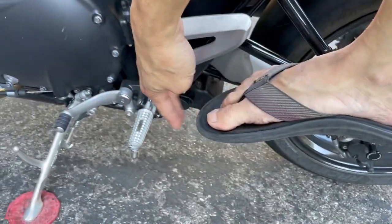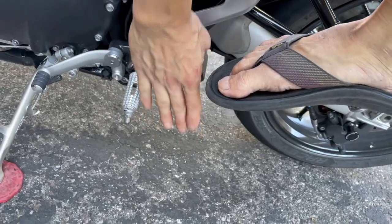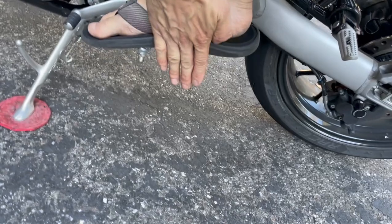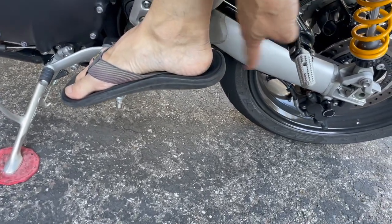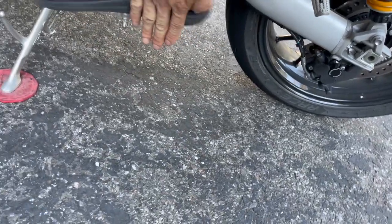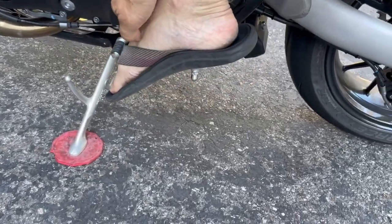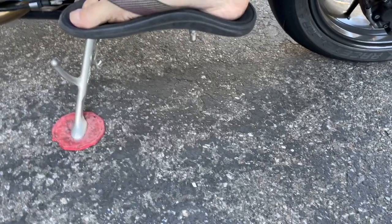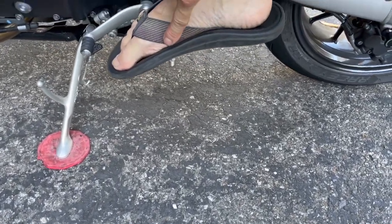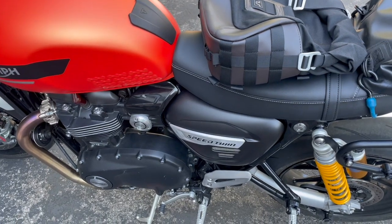Then now you have to look at the rider. Look how much space there is right here, basically the width of my hand. If the rider's on the ball of the feet, the rider's heel will hit the balls of the feet of the passenger. So the rider has to basically be at the arch of the foot too, basically at the shifting position. In this case, if you're on the other foot, it would be at the braking position. You can't really put it back to the balls of the feet where it should be. So that's the downside to using saddlebags on the Triumph Modern Classics.